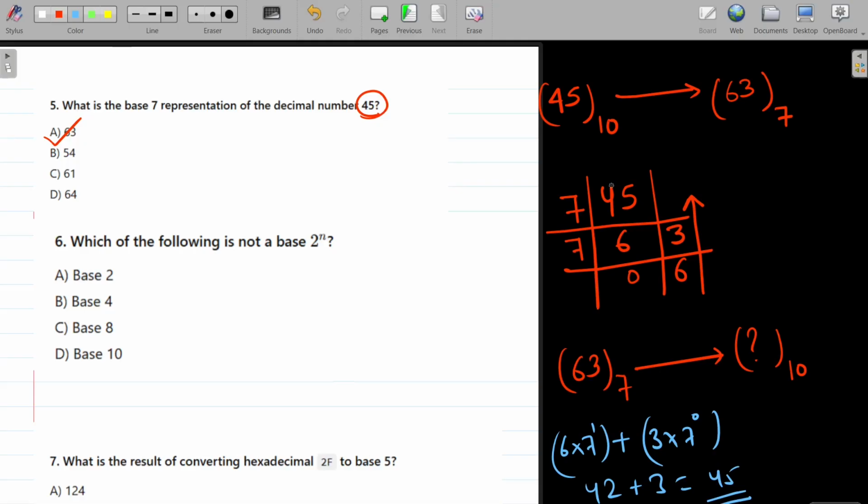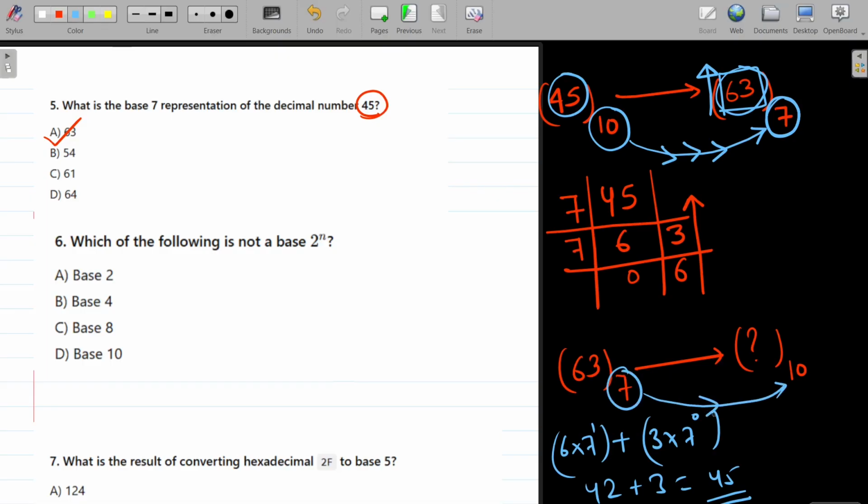One more thing, I can give you a general idea. See, if your base is going to be reduced, 10 to 7, the base is going to reduce, it means the number representation will be higher. See, if you compare 45 and 63, 63 is greater than 45. If your base gets reduced, the number should be increased. See here, if you are going 7 to 10, the base is increasing, so the number is decreasing with respect to 63. If you compare, it is less, just like unit and magnitude. If the unit is greater, the magnitude will be lesser, right?